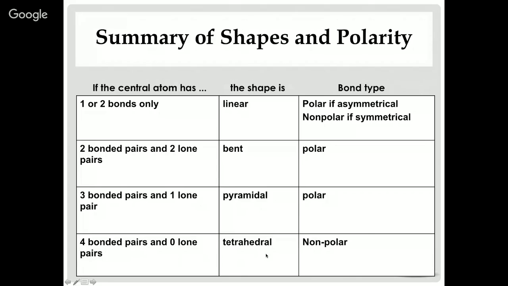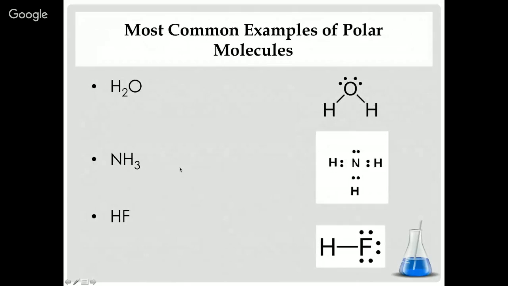So going back to our examples, water, since we have lone pair electrons, and we have 2 of them, that's going to be our bent shape. Ammonia, NH3, has 1 lone pair electron, and we have 3 atoms attached to the nitrogen. That's polar, and that's going to give us our pyramidal shape. And HF, since we have just 1 bonded atom, that's going to be linear. And you can tell right from looking at it, it's linear.